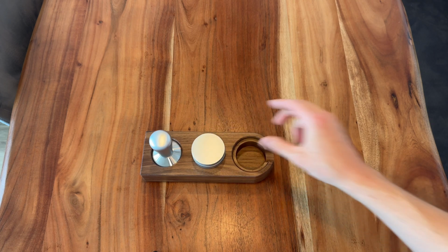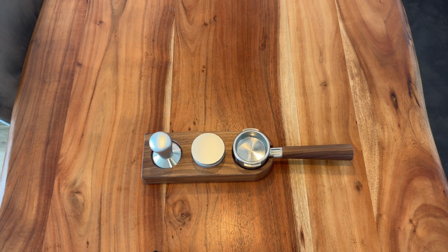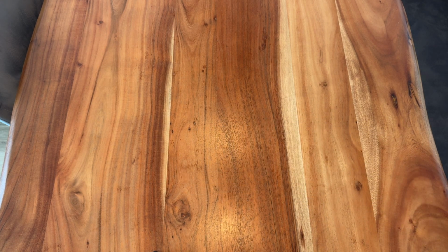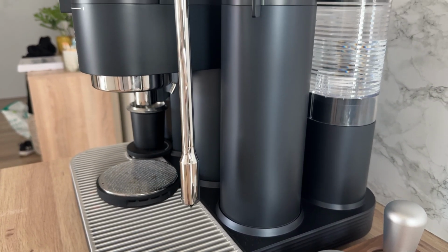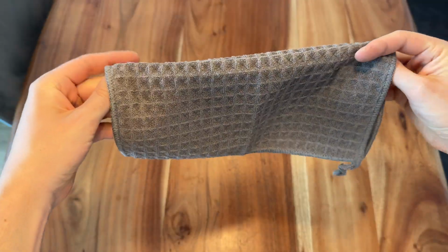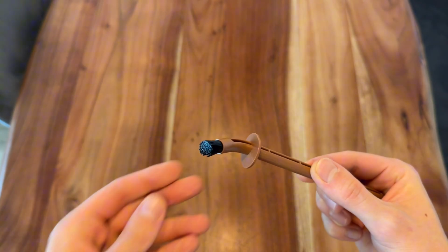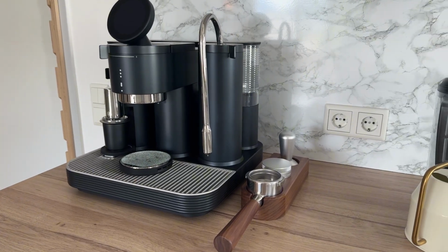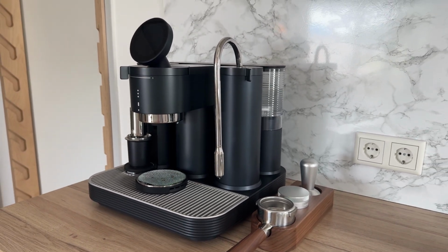It's made out of wood, it looks great, and it feels very premium. It's perfect to store all the tools next to your machine, and it really helps to get a clean and easy workflow. All the tools feel solid and well made, definitely not cheap accessories thrown in as an afterthought. You also get a really nice barista towel and a brush to clean your machine. So right out of the box, you're ready to go, nothing else needed. That's a big win, especially if you're upgrading from a simpler setup or buying your first serious machine.